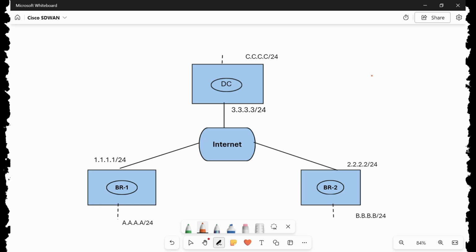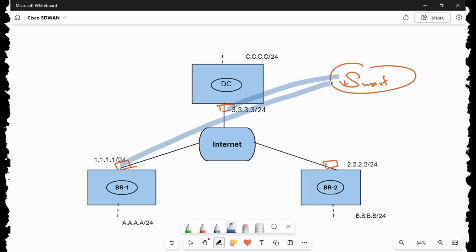Now here we have vSmart, and these are vEdge devices, and these vEdge devices will form control tunnels with vSmart.